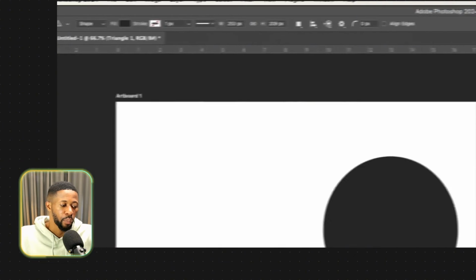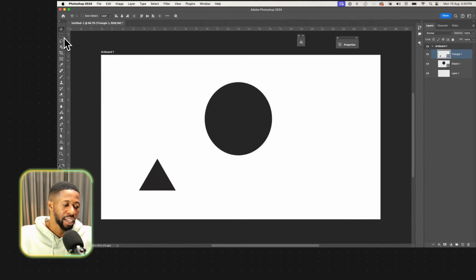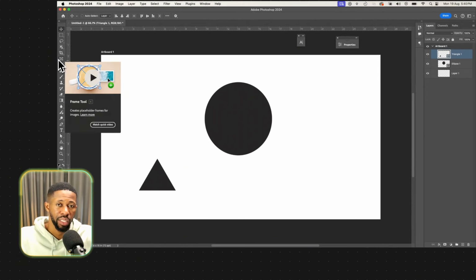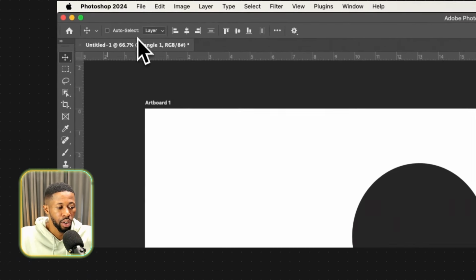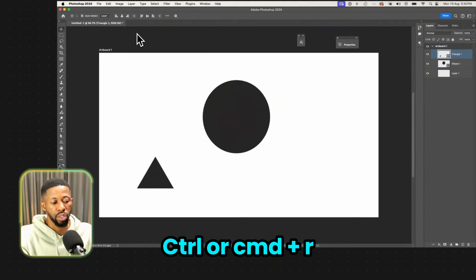Okay, so the next thing with the workspace is when we come to the tools panel, there are some tools that are really important to us, like the move tool, the type tool, and all that. But when it comes to selection, you can check auto select or decide not to check auto select. And you can see that in my workspace here, there are rulers. These rulers can be turned on and off by using Command R or Control R. And depending on the unit of measurement, for example, if you're working on a web project, you need pixels. And if you're working on a print project, you need inches or centimeters or millimeters.